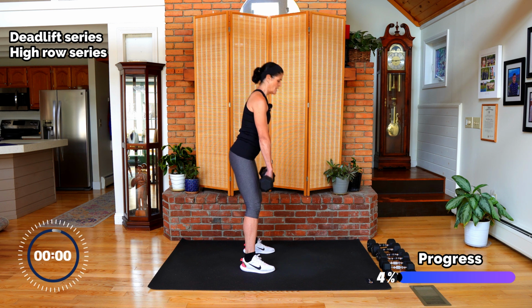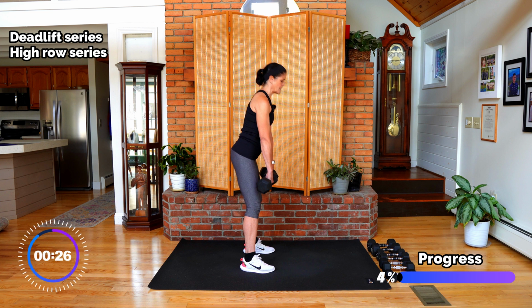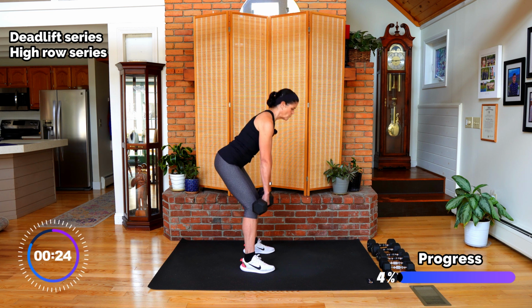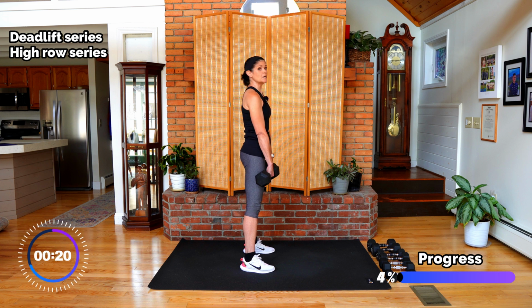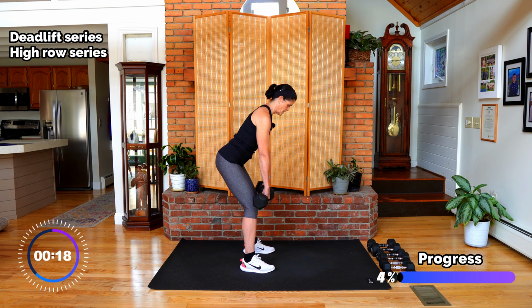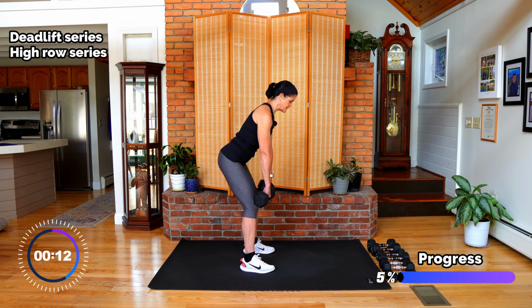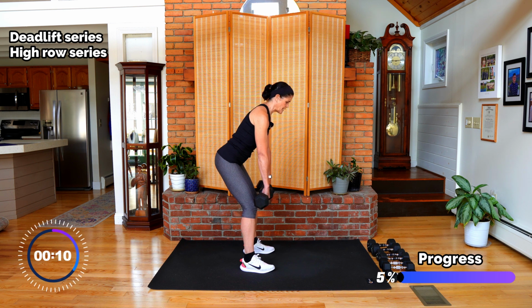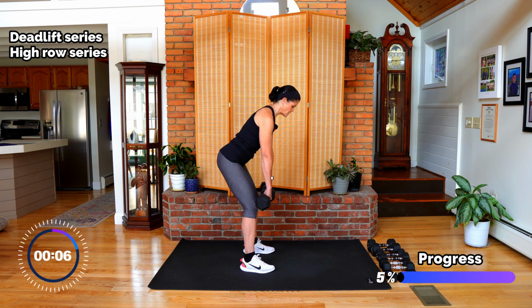Here we go. Pulse, 2, 3, 4, 5. Bring it on up, back down. 1, 2, 3, 4, 5. Hips forward, squeeze the glutes. 1, 2, 3, 4, 5. Feel that weight going right through your heels, right there. Abs are tight, pulling that belly button in. Keep pulsing with me all the way through to the beep here. 30 seconds of pulse work.